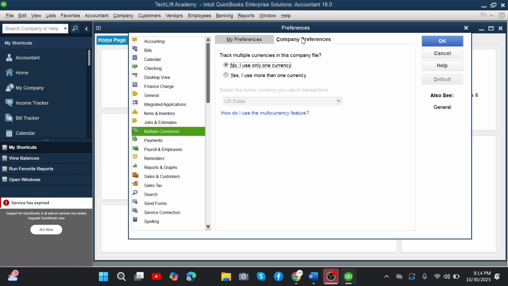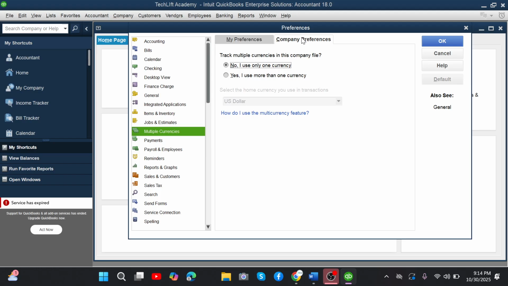Now the default will be the US dollar, but you want shillings. So I'll click on this drop down here, and then I'll choose view more currencies. Then I'll go to find Uganda. Ugandan shillings is here. After that, they'll prompt you: Ugandan shillings is an inactive element. Would you like to make it active or use it once? So you can say make it active.